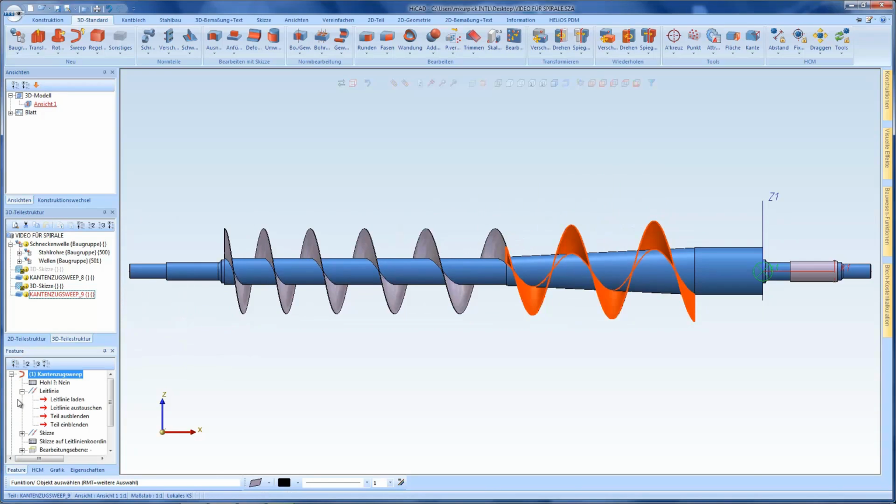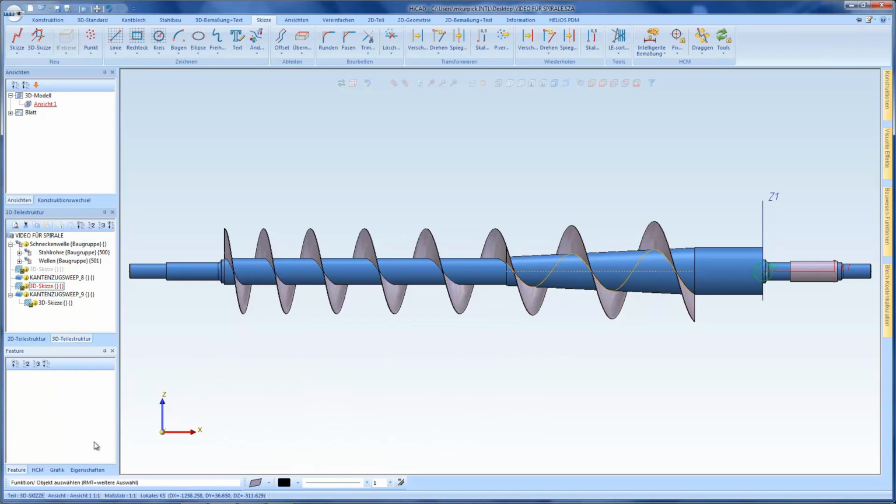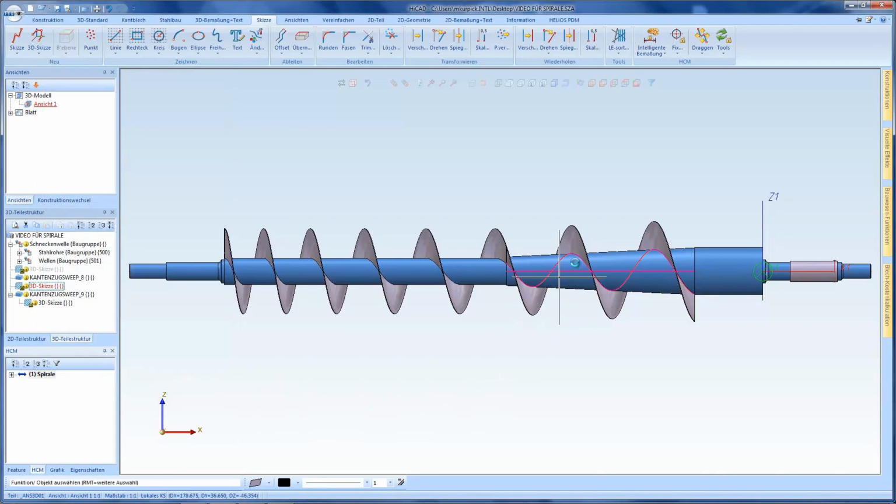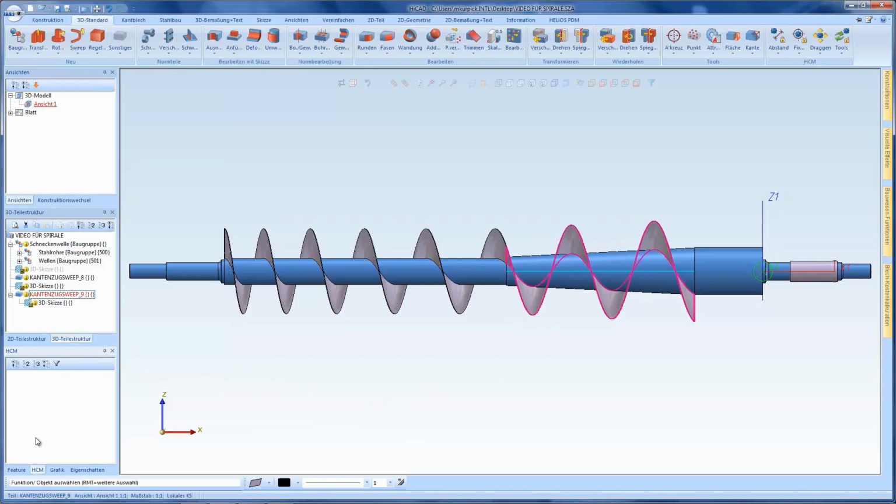You could subsequently load the guideline and enter the dialog window via the spiral to make changes and then you can replace the guideline here. You could also enter variables to control it with those.